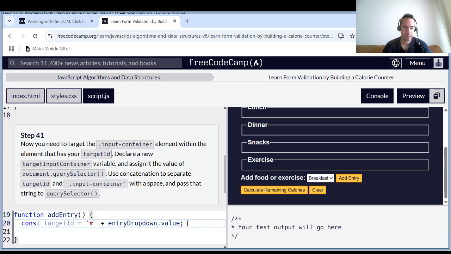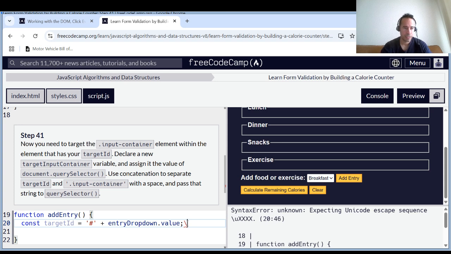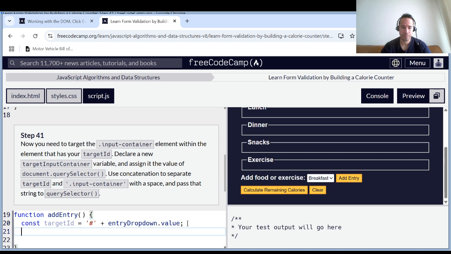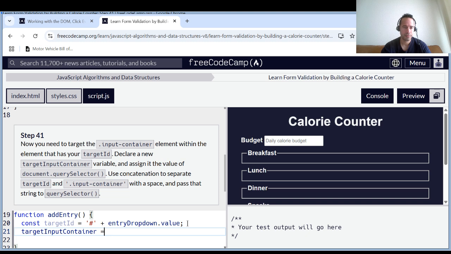Declare a new target input container variable, assign it the value of document.querySelectorAll. Use concatenation to separate target ID and input with a space, and pass that to the query selector.